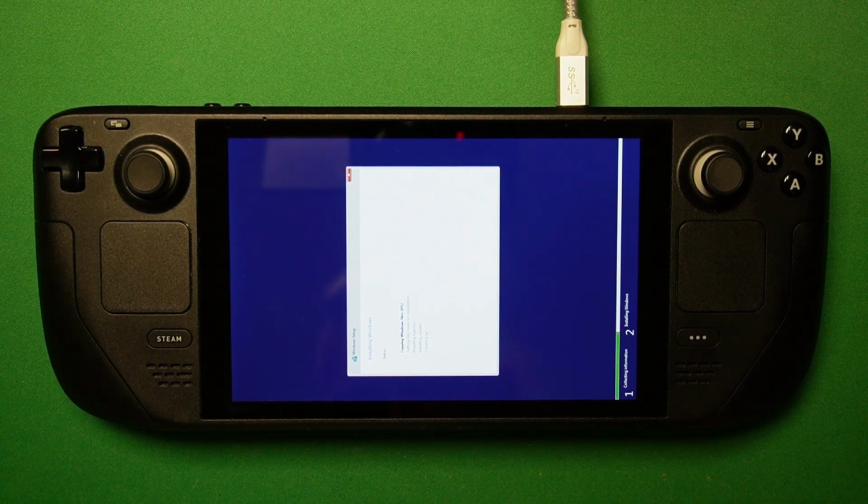So booting direct from the ISO doesn't work, so you cannot do this directly from Linux, which is really annoying. So you are going to need a Windows PC to do this, so you have to borrow someone else's PC, or if you've got your own PC, then you have to do it from there. But yeah, that is kind of annoying, but that's just how it is. Windows Media Creation tool, you're gonna have to use it.